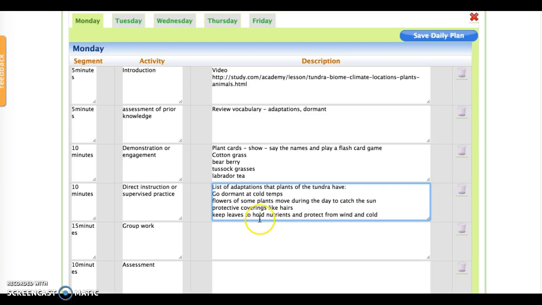Okay, so this is a list of adaptations of tundra plants, and I'm going to put this list up, and I'm going to talk about this list with the kids. This is my direct instruction with them.